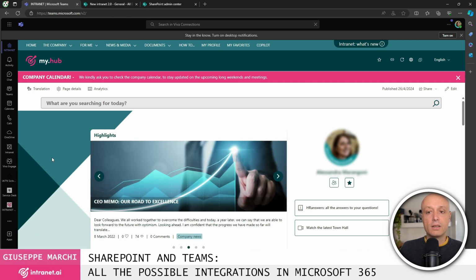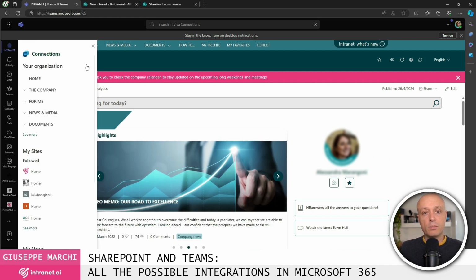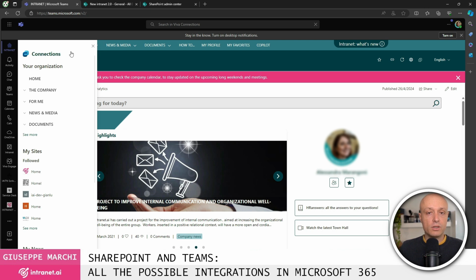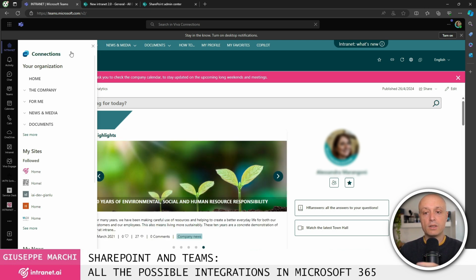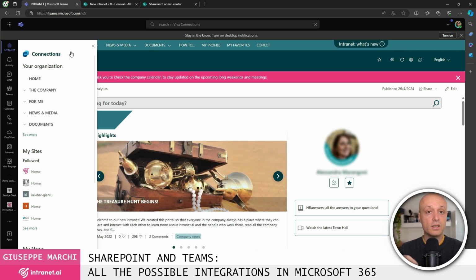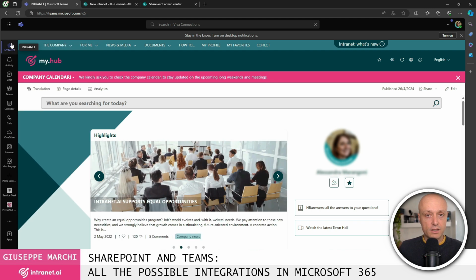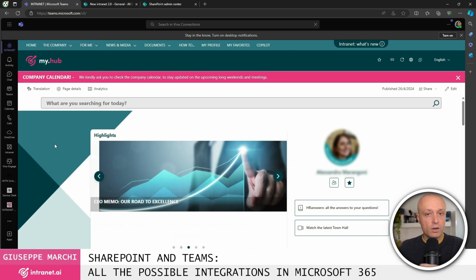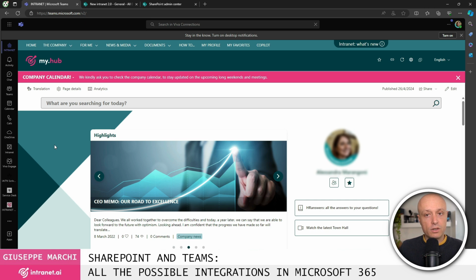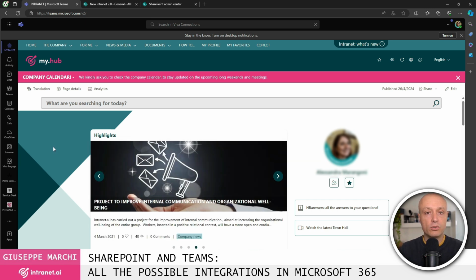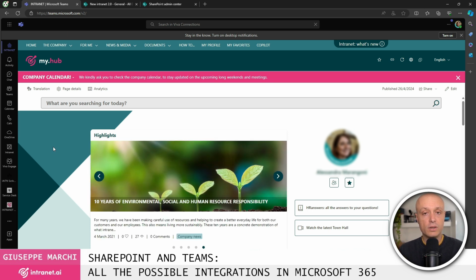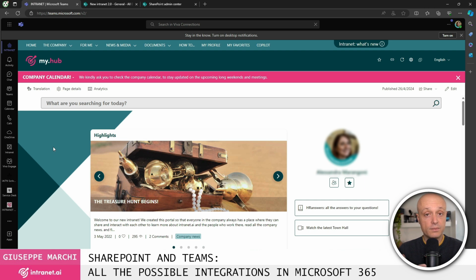This integration is nothing more than the installation of one of the Microsoft Viva modules called Viva Connections, which allows us to connect the intranet created on SharePoint Online with Microsoft Teams. But this is not the only way to have a button in Teams that gives us access to a SharePoint Online site. Absolutely not. We have the ability to insert any icon that refers to any SharePoint Online site, with the only requirement being that the site must be a communication site.